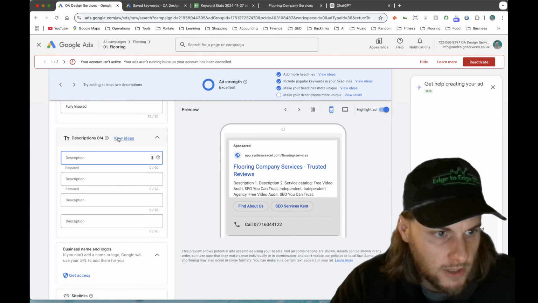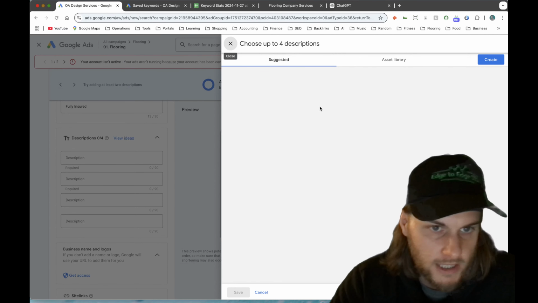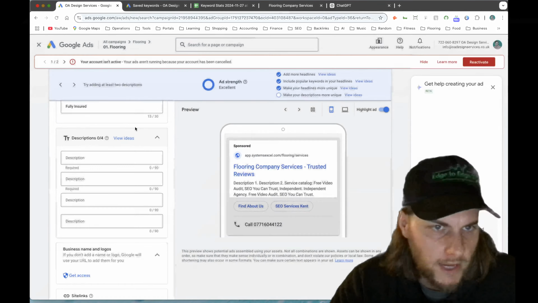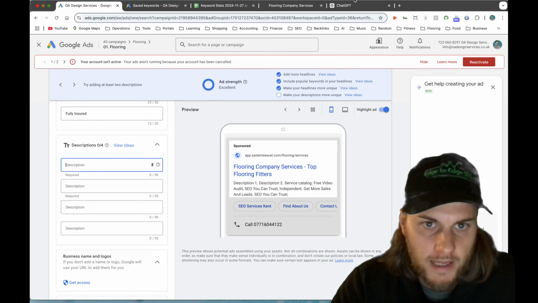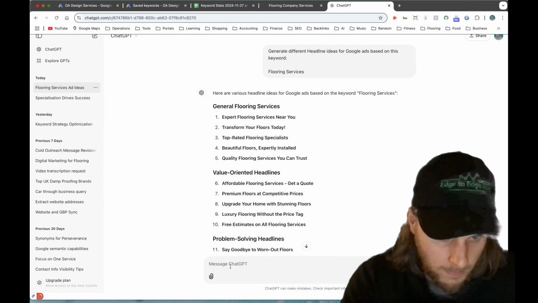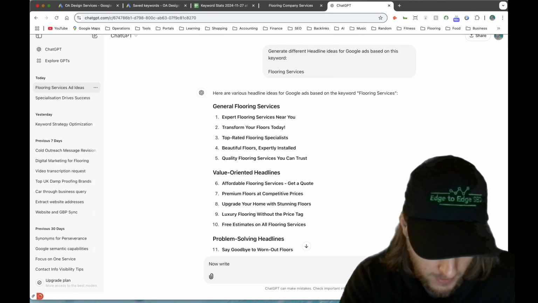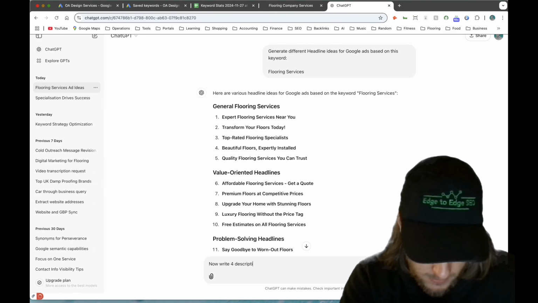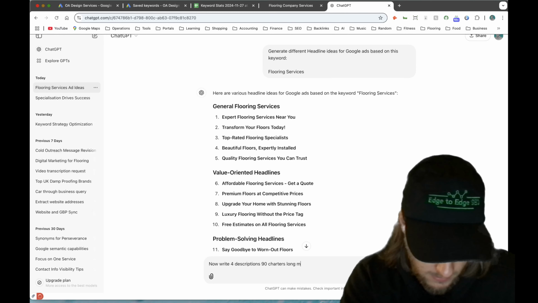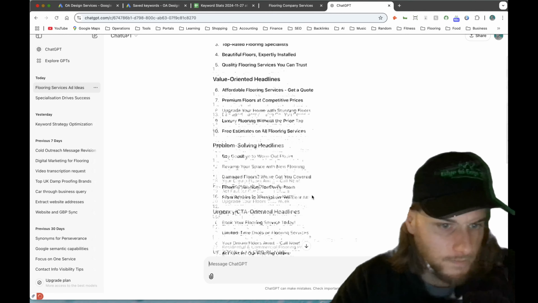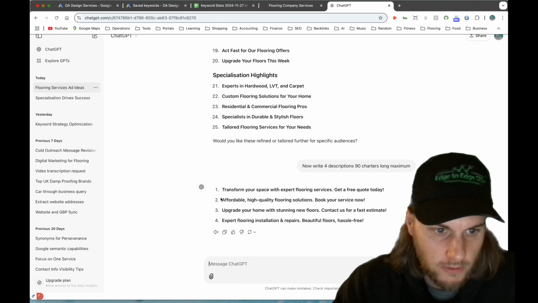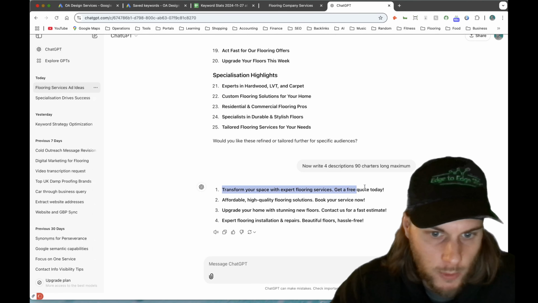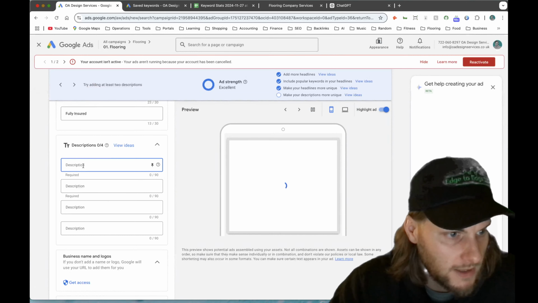So again, you've got this view ideas thing up here. I think that's Google's own AI, but you can just go onto ChatGPT and ask it to write some descriptions for you, because you can see you've got 90 characters there. So you could say now write for... Now obviously I'm only doing this very quickly, so you'd want to refine this a lot more to make sure all of these descriptions and all of these keywords are more tailored to your business. So yeah, that would be one, put that in there.